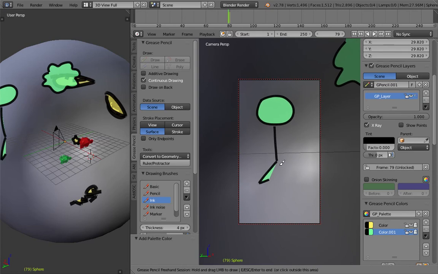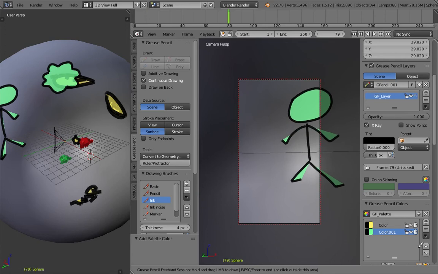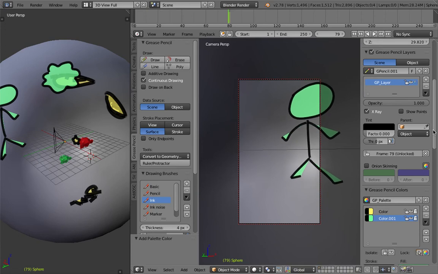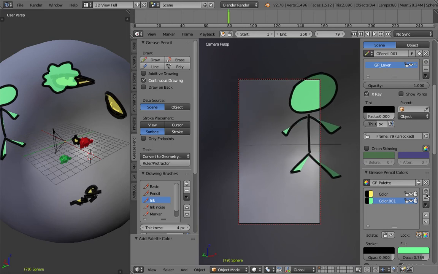So see, the thing with grease pencil is each stroke gets projected once we release the stroke. That's something to keep in mind. Probably not the behavior you want. The palette is fine, but I can control the color.